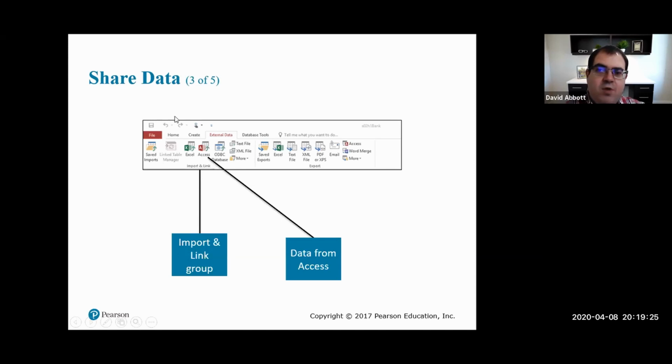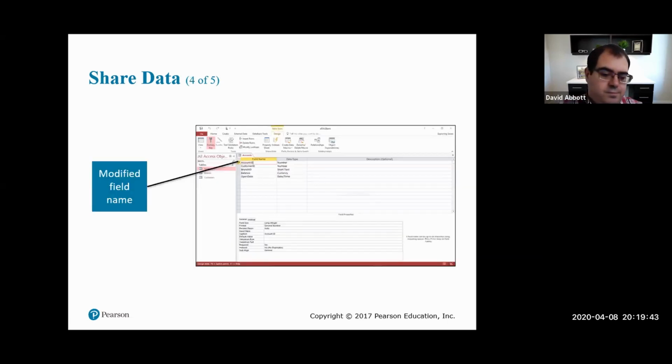And so you can import, again, either from Excel or another Access database, or also from a text file, XML, which is another type of a file that we're not going to get into. But you could bring in a lot of different types of data sources into Microsoft Access. All right. And then we can see here that we can, of course, go back. And again, this is in the design view. We can always go back and change the name of a field if we find the need in order to do that.